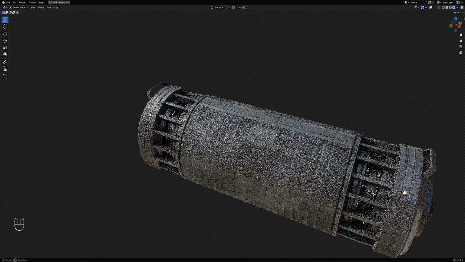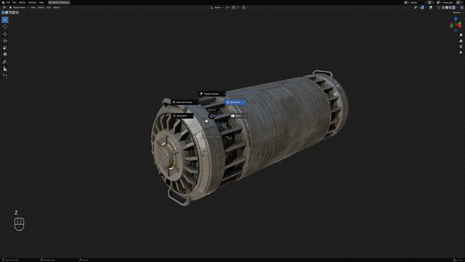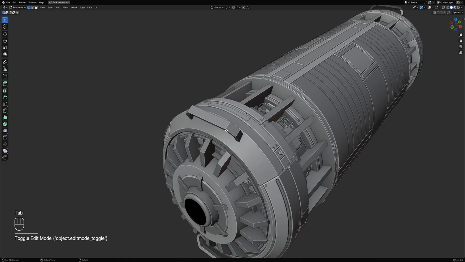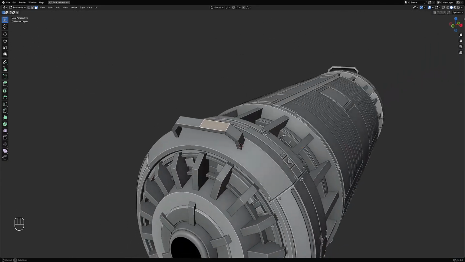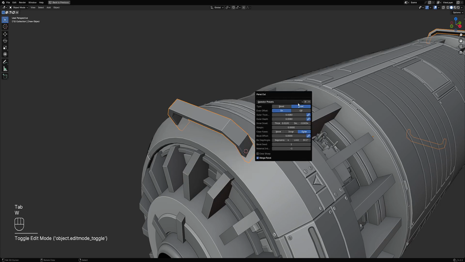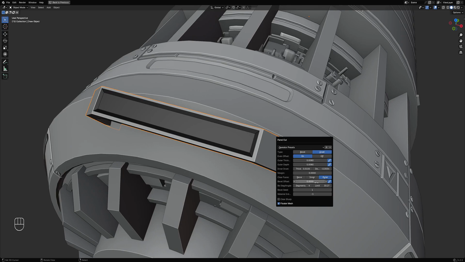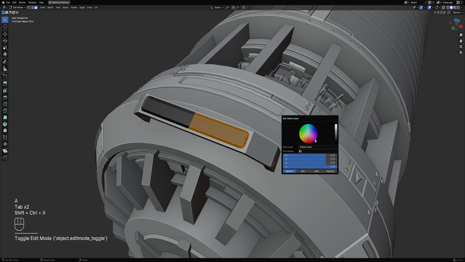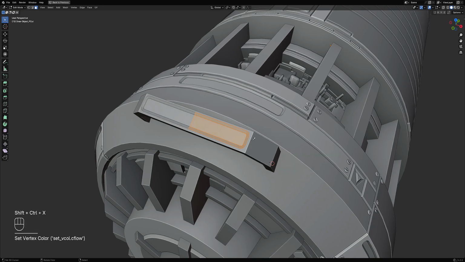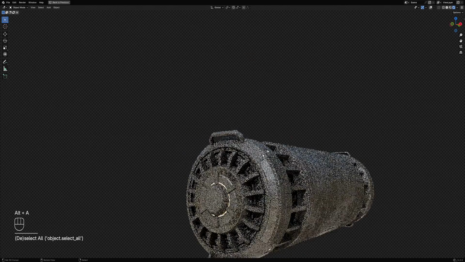There we go. And create. Doesn't inherit the vertex color. Set. And we pick. Okay.